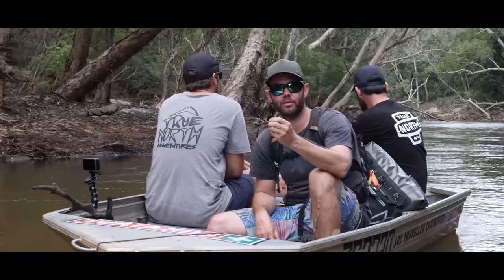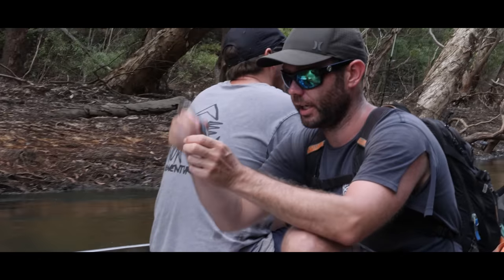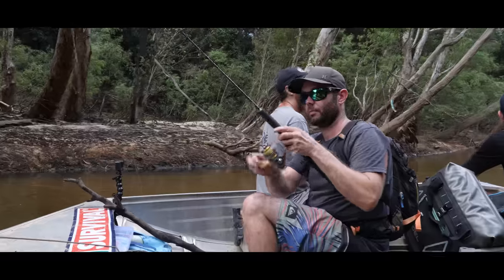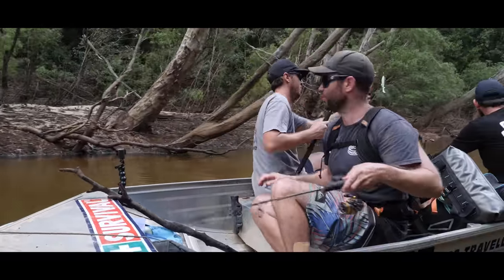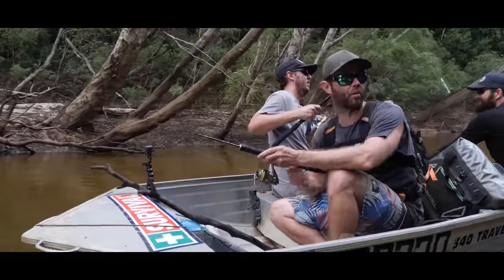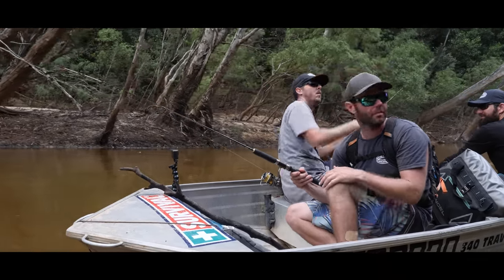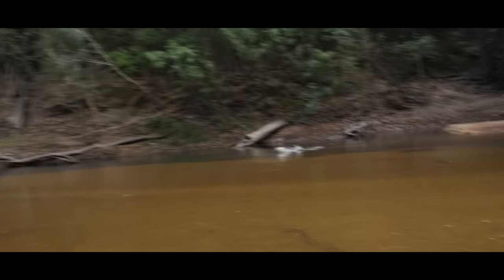Acceptable. Quick lure change. They've gone for a slightly heavier jig head. We found a lot of deeper holes, so it'd be good to get it down a bit more. So here we go. My lure selection is quite random. You don't choose a lure. The lure chooses you. No, I've just got a box of plastics and I just chop and change between them. If one's working, I leave it there. He actually hit me.